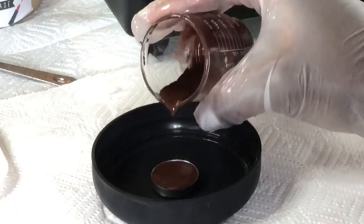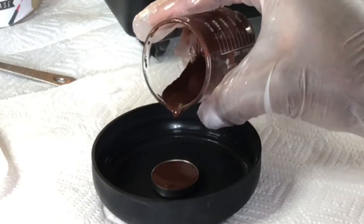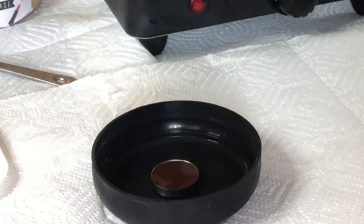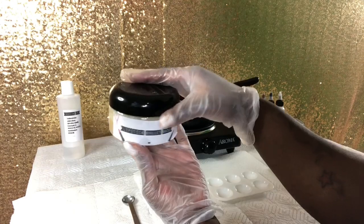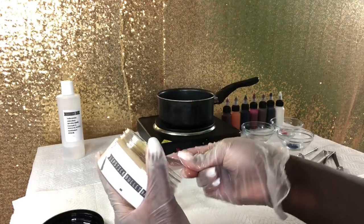So yes, off camera, I already mixed it into our beaker, and it is in its liquid state, and I'm pouring that into our pan, and I'm gonna stick it in the freezer, take it out, let it dry. I do that with both my bullets and my pans alike. I like to sit them out and let them dry, but on to the next color.